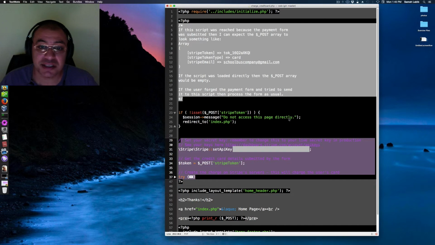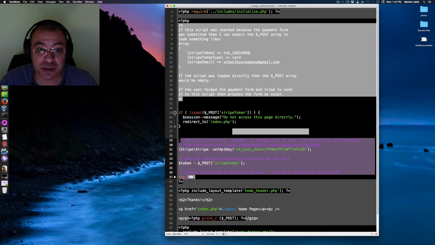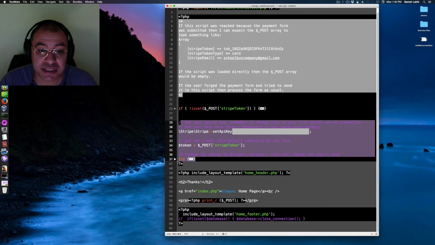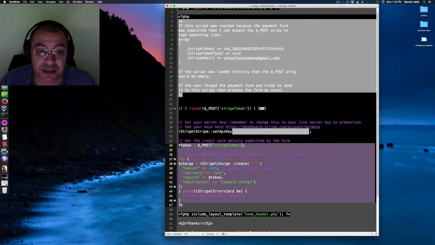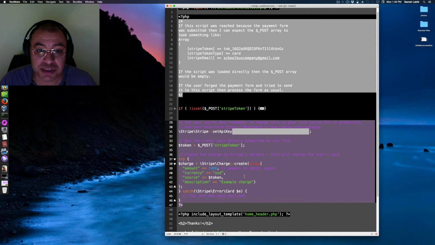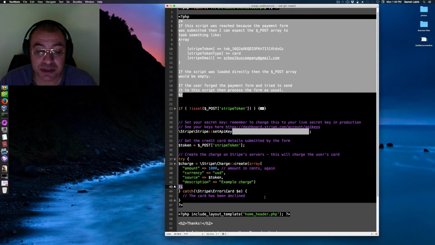And it does this if this page was reached without being submitted. And I already covered that somewhere else. Okay, so let me collapse this code. So the code we're interested in is what's down here, all the way from here up to here. That's what we're interested in right now because that's what I pasted into this script.